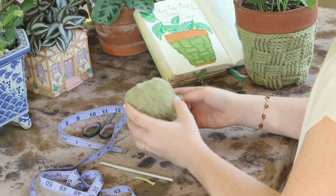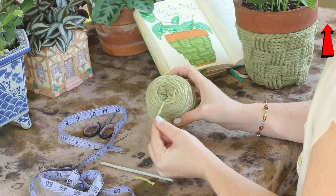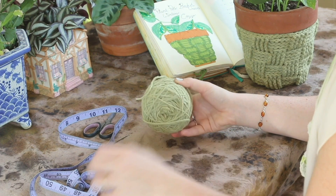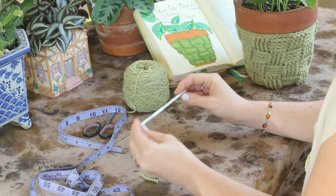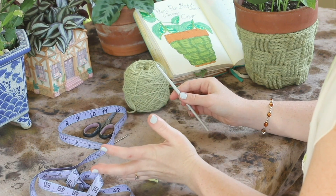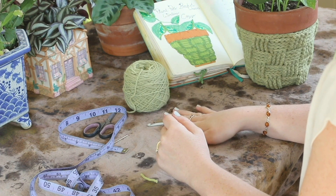For this project I am using Briggs and Little Wool — this is my custom dyed wool. I will link the video where I actually made this color green from some of my local invasive grass species, but you're going to need some yarn. You're also going to need a crochet hook; I'm using a five millimeter aluminum one today. You can use five millimeters, 5.5, or 4.5 and you should still be okay for a six inch pot.